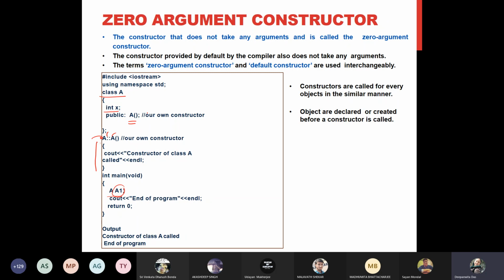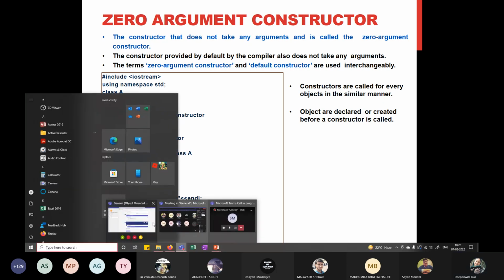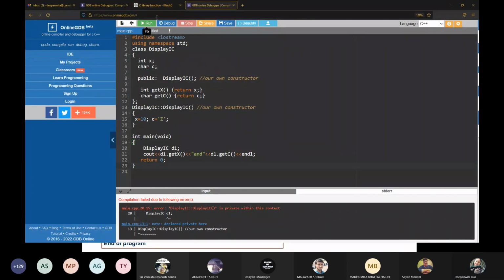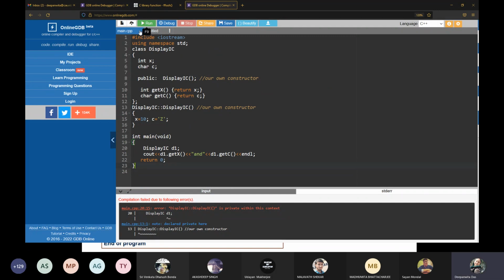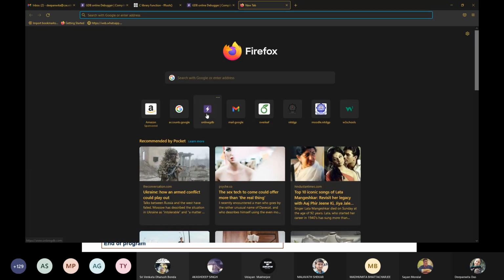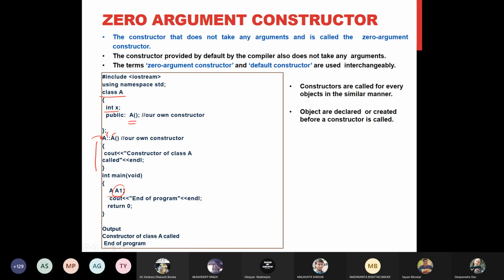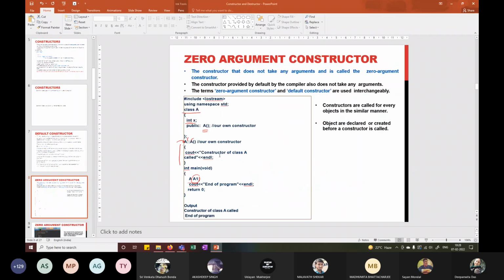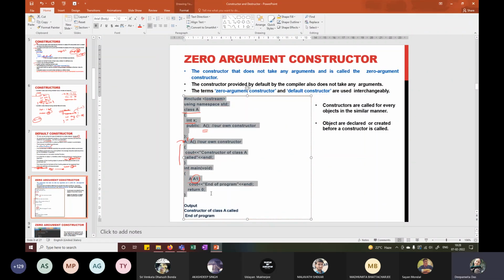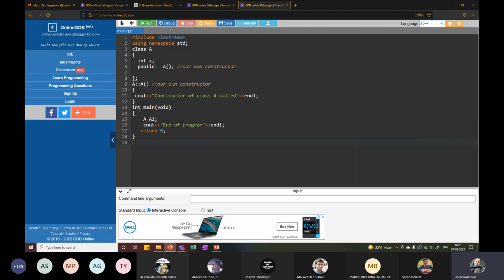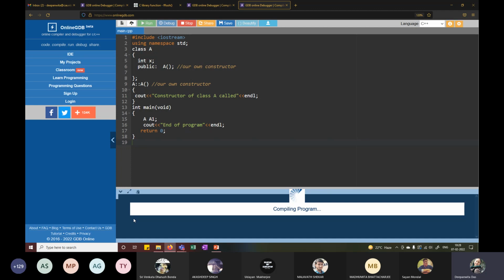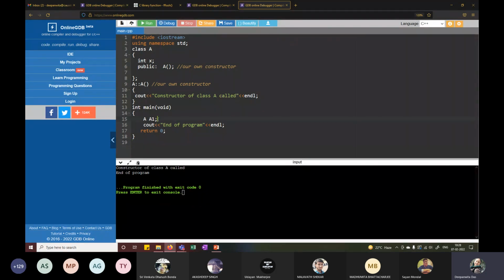Let us see this. I'm running it. It gives "constructor of class A is called", and then the end of the program.